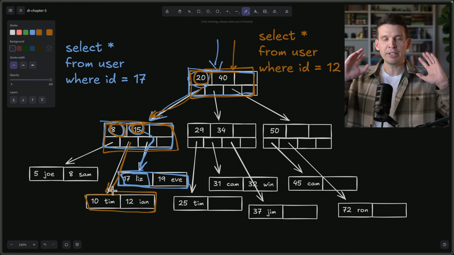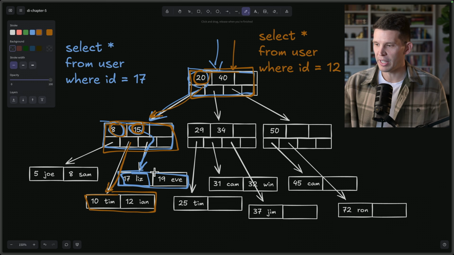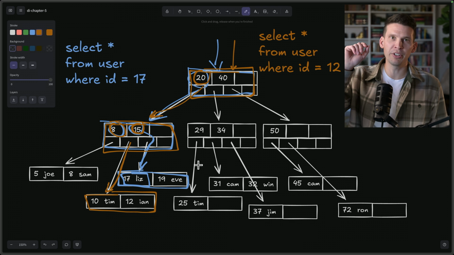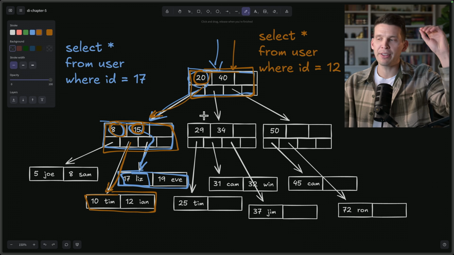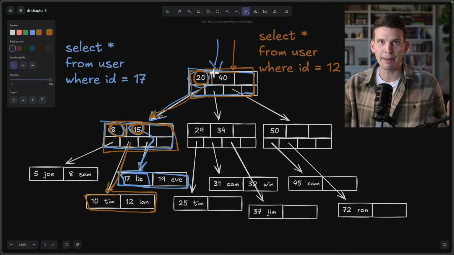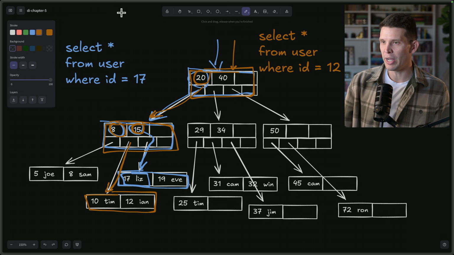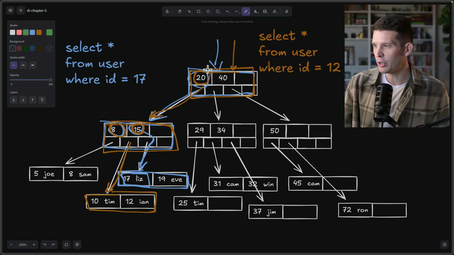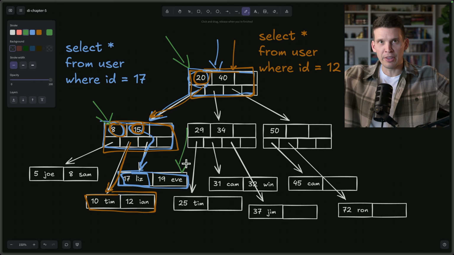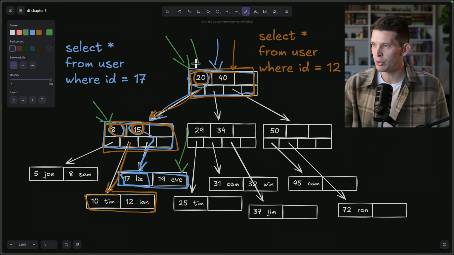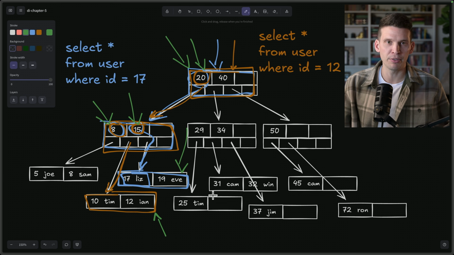So I ended up doing 2 different lookups. One of them was on the leaf page with 17, and one was on the leaf page with 12. But the path to get there actually had 2 overlapping nodes. If you look at this, it's kind of interesting. It would be kind of a waste for me to read this one in, read this one in, read this one in, and then throw that all away. Then on the next query on this table, I have to read this in again, read this in again, but then I would be looking up a different node down here.